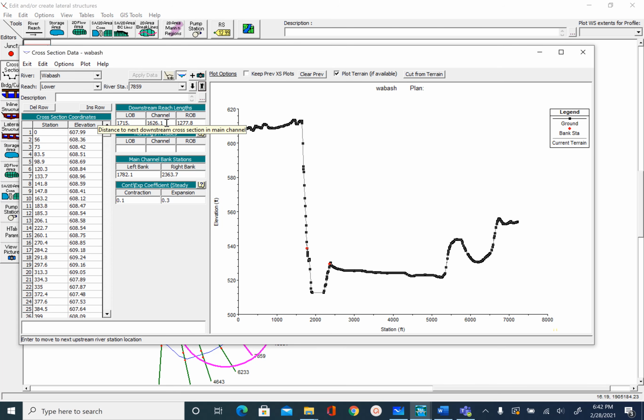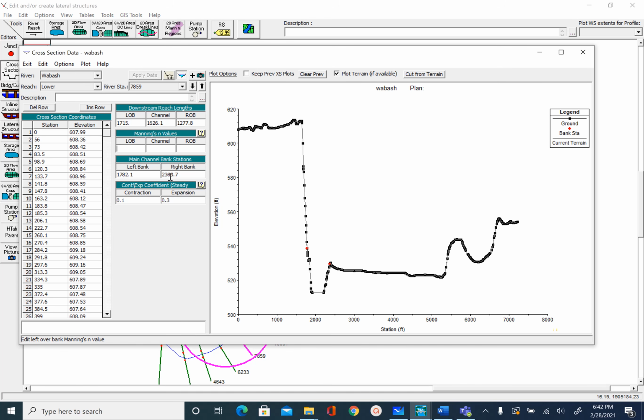Channel gives the distance to the next downstream cross section along the channel. ROB gives the distance to the next downstream cross section in the right overbank region. Right now we haven't assigned Manning's n, so that's why these three cells are empty.